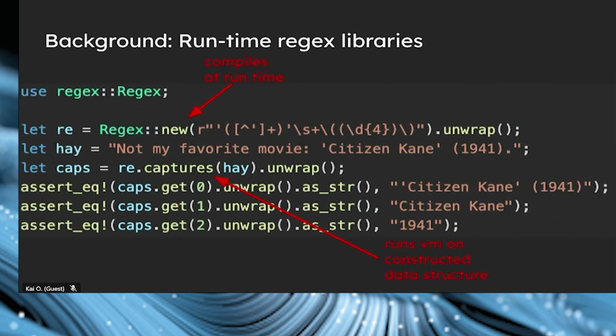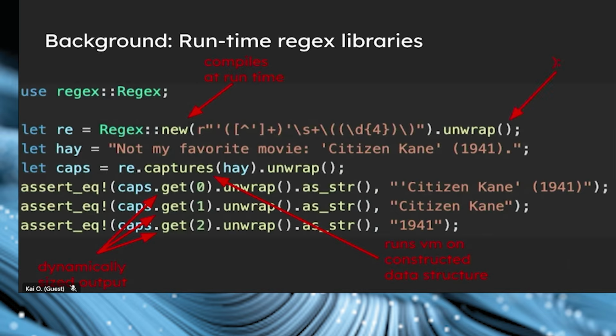Another thing that you might notice here is when it runs captures, that is not on instructions in your binary, that is on a data structure in your binary, which means there's going to be overhead in terms of running a sort of VM-like system over the data structure. It also has a dynamically sized output because obviously at compile time you don't know how big the output is going to be, so you're basically returning a Captures object, but it's basically like a Vec, which means that you basically need to hope that you don't accidentally try to access a capture group that doesn't exist.